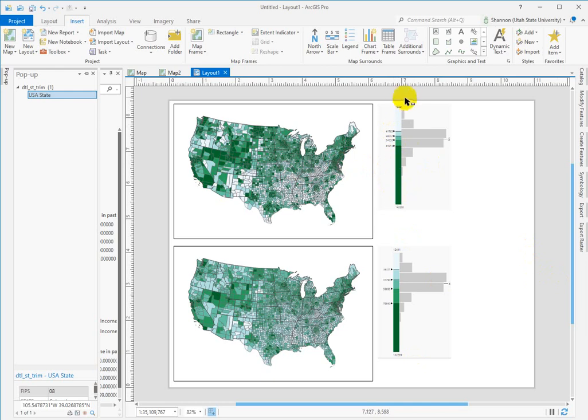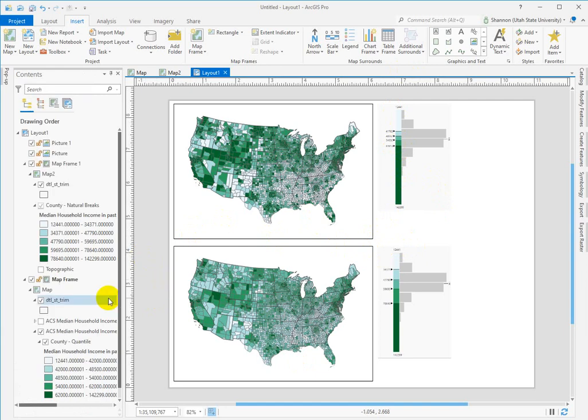So if it's just a range of income averages like this, you will want a sequential color ramp. If you're showing the standard deviation, you're going to want a divergent color ramp. And then, just make sure you're being careful with your alignments and scale and make sure your labels are legible, etc., etc. Questions, let me know.